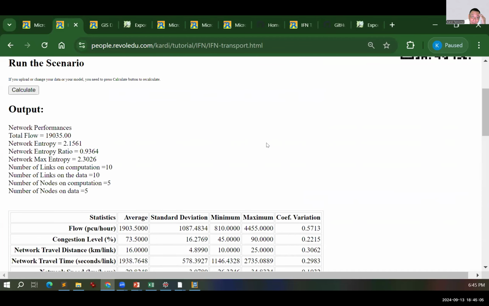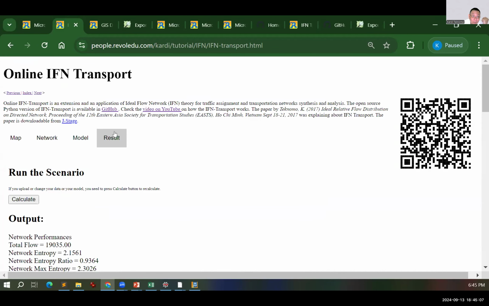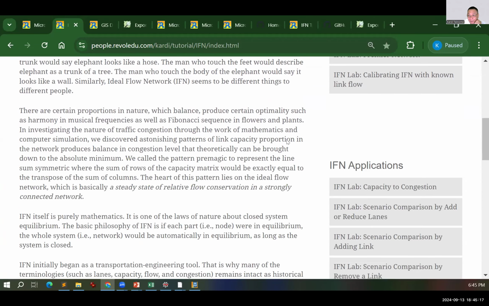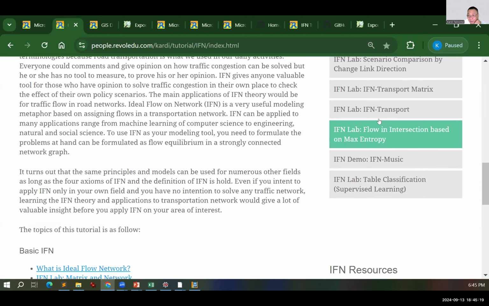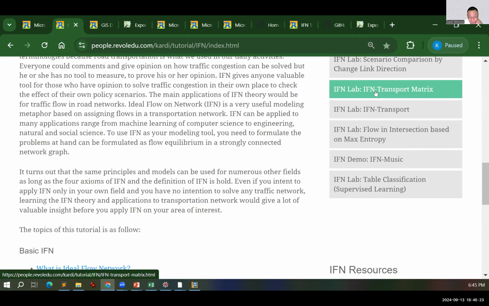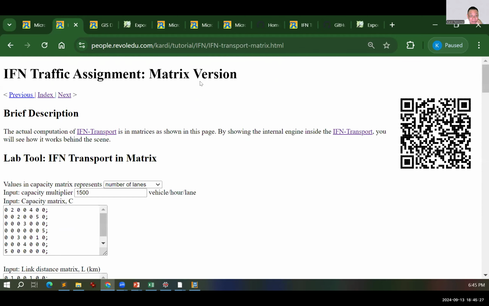If you go to IFN transport here, you can also do the same thing. Or if you want the matrix side, okay. So this is the IFN transport virtual lab. And the IFN transport is something here. So this is the matrix. Can you see? This is the matrix.